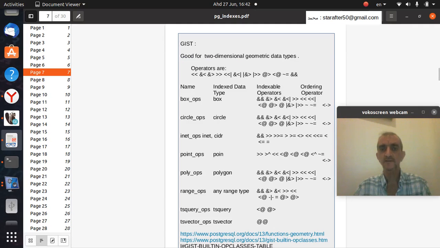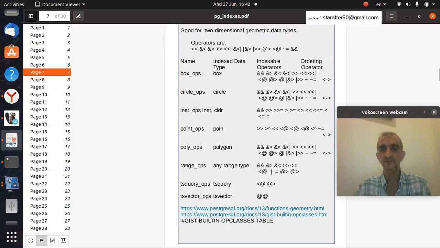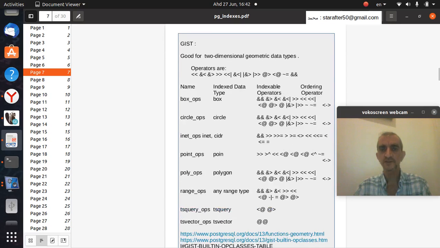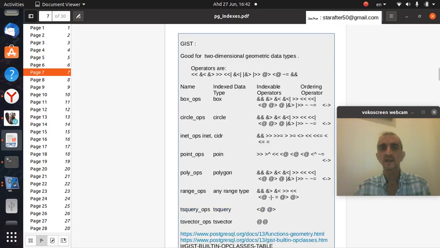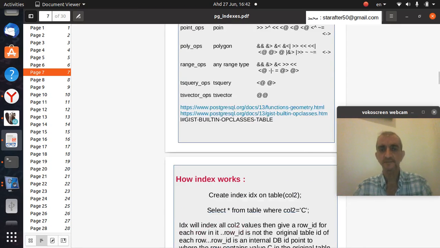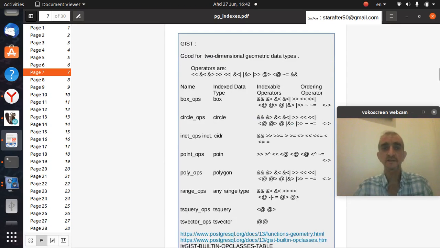And these are all the operators that work with the GiST index, and these are the links where you can find all the details about this index type.